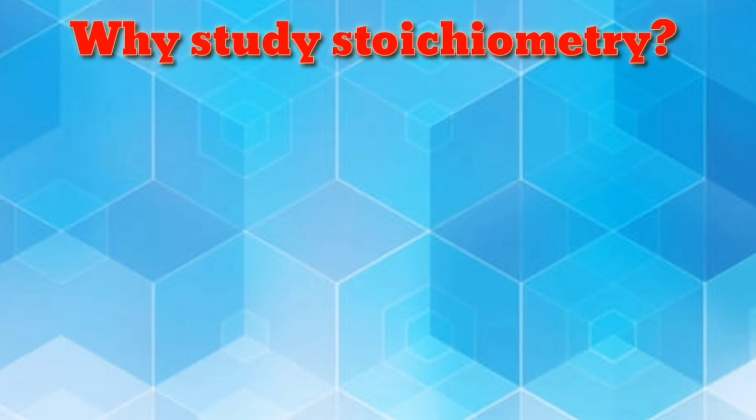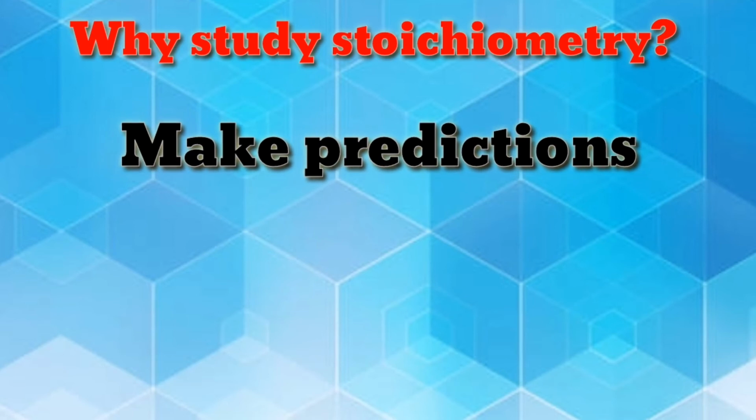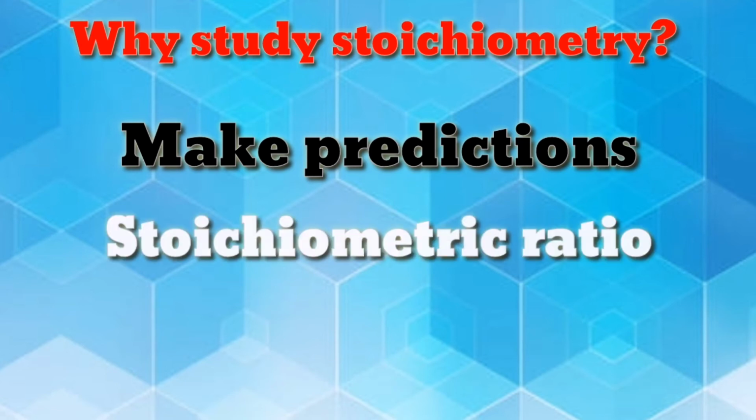But why study stoichiometry? There are a number of reasons why chemistry students study stoichiometry. I'd say the most important is the ability to make useful predictions. Stoichiometry allows us to make predictions about the outcomes of chemical reactions. Making useful predictions is one of the main goals of science, the other being the ability to explain phenomena we observe in the natural world.